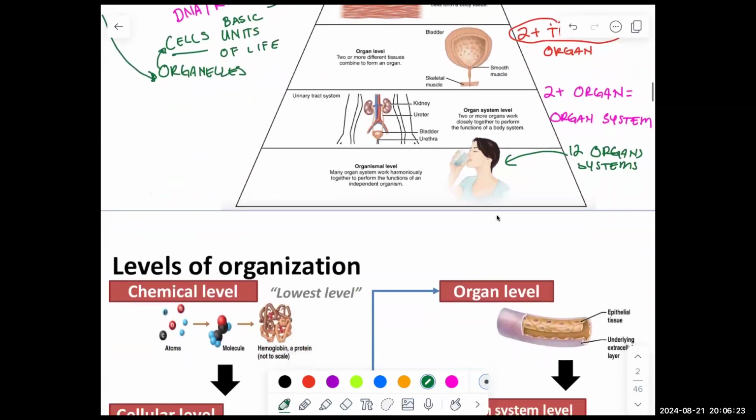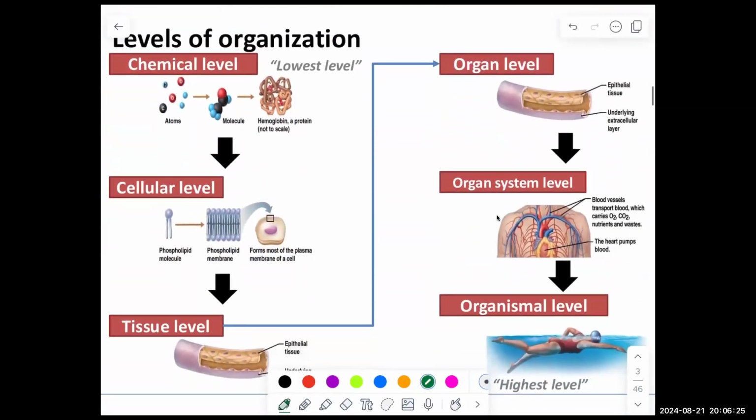Okay. So this is from another textbook. So again, when I'm talking about the chemical level, don't forget things like water. Glucose is a good one. The big molecules. This one's hemoglobin. Where do we find hemoglobin, folks? Where do we find that? In your red blood cells. That is made of many proteins to make a hemoglobin. That's why it's a macromolecule.